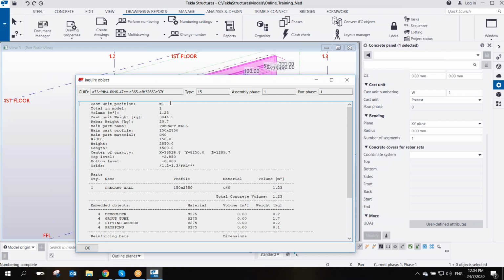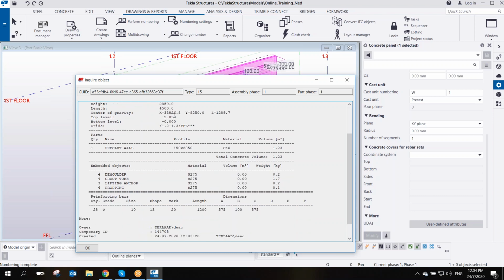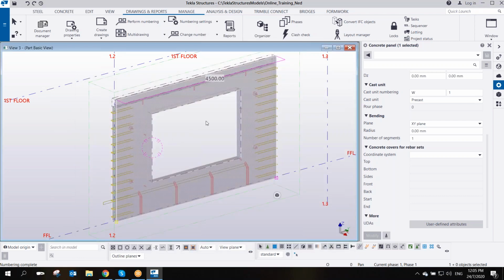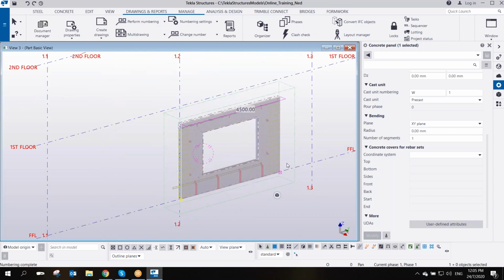Now the wall cast unit position is W1, so the system automatically assigned this wall as W1. The marking of the reinforcement is now 20. If I add another reinforcement inside, it could be 21, 22, and so on.